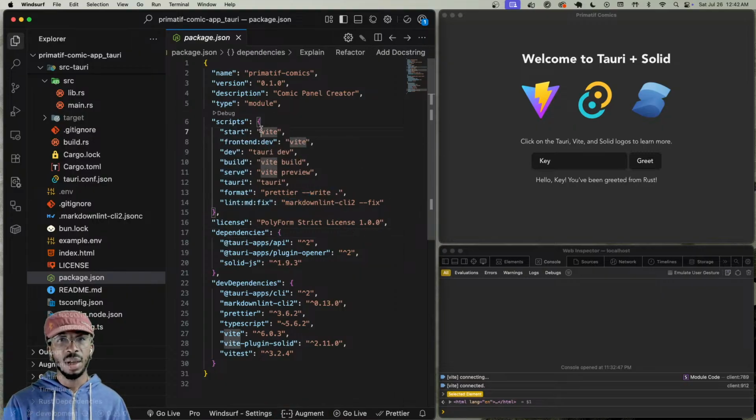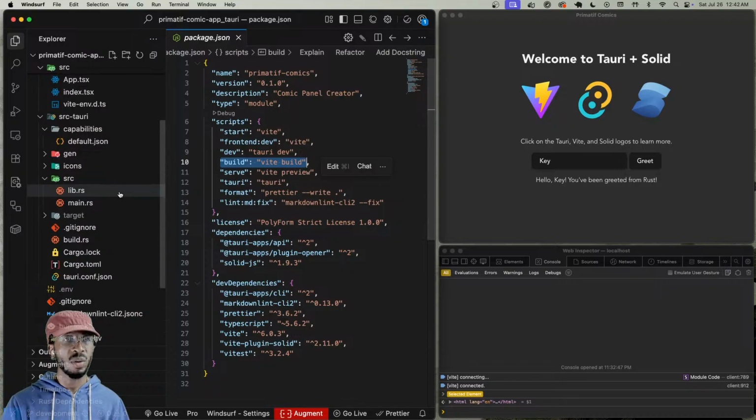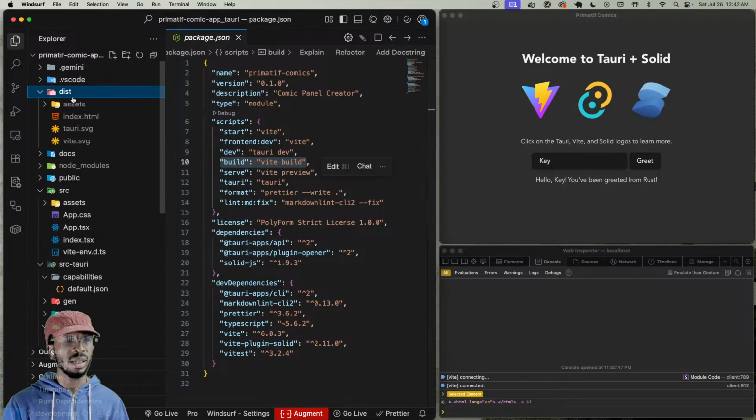Okay, so this build script here, by the time your application is ready to be deployed, a build script is going to make what's called a dist folder directory. This is the actual transpiled JavaScript that is meant to literally be run in your web view or your browser, because your browser and web view cannot run JSX. It can't. It doesn't know what that means.